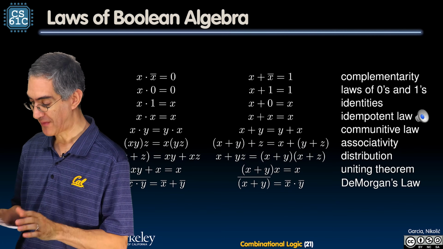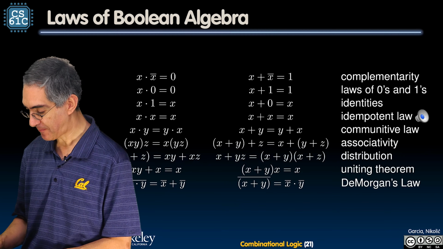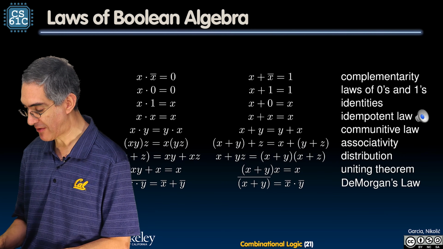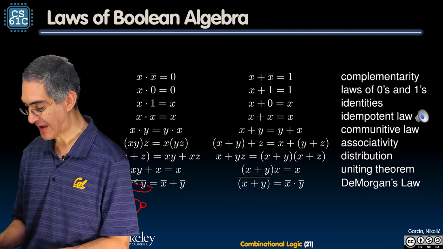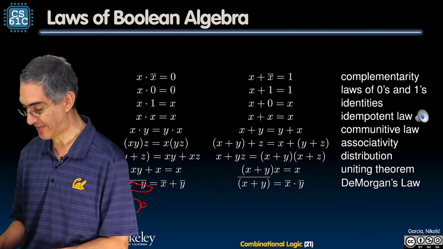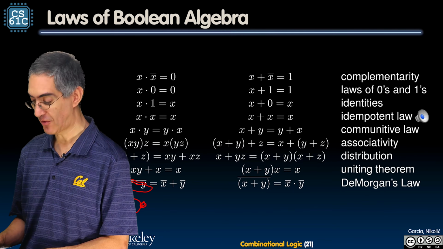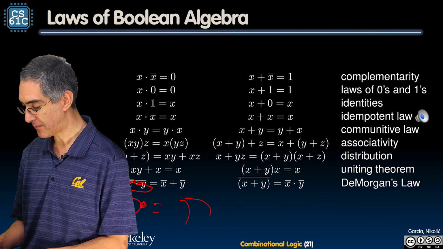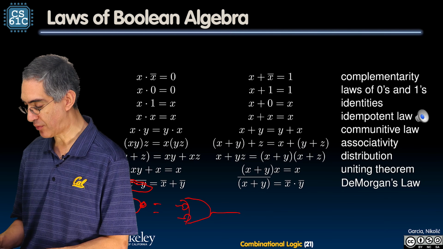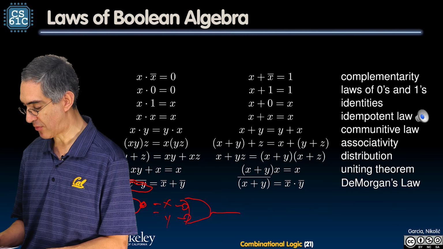De Morgan's law. This is a kind of neat thing. You know what this gate is right here? Watch this. This gate is a NAND gate. This says I first take x times y, x and y, this is an AND, and then I put a bubble at the end. That's the bubble at the end. So this is the same as, watch this, an OR gate in which the bubble is on the input. Okay, x and y, and here's the output.